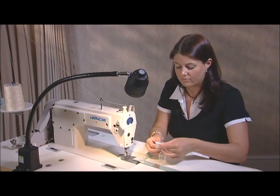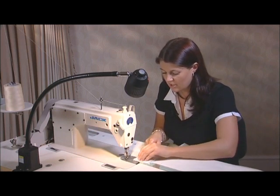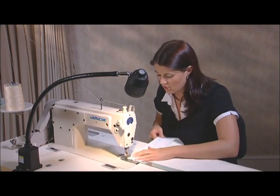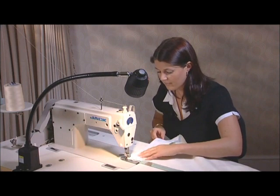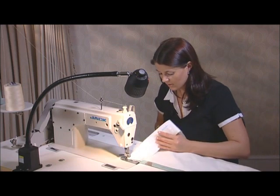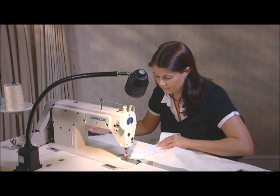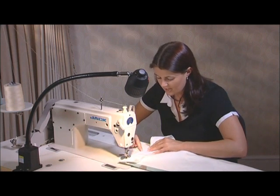Fold all of that underneath, and you want to place it at the top of the curtain. Pop it under the machine and just start with your needle in the fabric. Something to bear in mind is when you start, make sure you start so you've got a pocket quite close to the end, but not too close because we need to machine down this edge. Just machine a few stitches, machine back, and then back again, just to secure that end. Then follow the line that's provided on the tape.